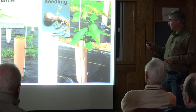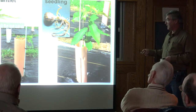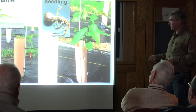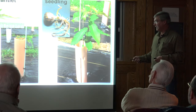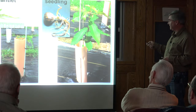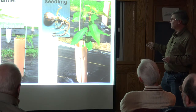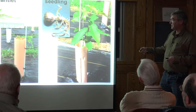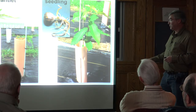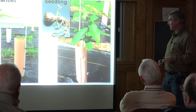Okay? Now, another reason why I want to go to this nut production is because tissue culture plants, when you plant them out in the field, don't do very well. Okay? They grow much slower than a seedling would. This comparison here is the same amount of time as this seedling. This is a transgenic seedling. This is a transgenic tissue culture plant. These grow much better, much straighter. These sometimes think they're branches and tend to grow off to the side. That can be corrected after a few years by coppicing them and letting them resprout, but that just adds more time to their production.